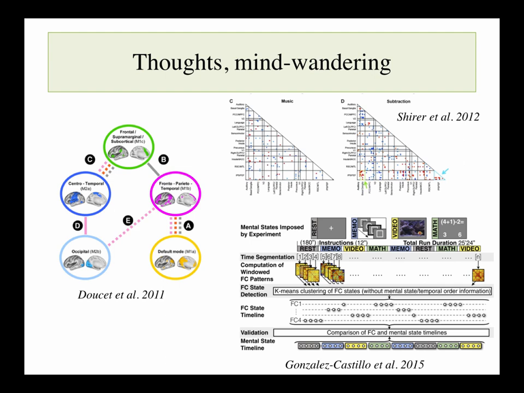There are also some studies showing that depending on what you're thinking during the scan, this could affect the correlation patterns and signals that you obtain. Here they found robust differences in the pairwise correlations that depended on whether they had a subject imagining a song, I think, during the whole scan versus counting backwards in their head, to represent typical things people might do in the scan if they're bored in a resting state study. And in some more recent work, Javier showed that we might be able to use unsupervised machine learning techniques to try to detect which of several brain states a person might be in during some window of time during your resting state scan.